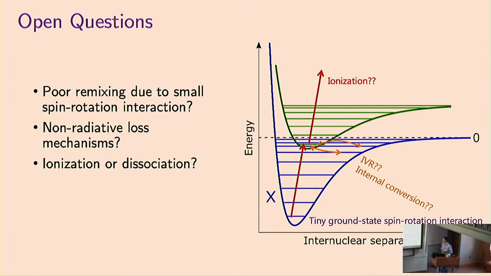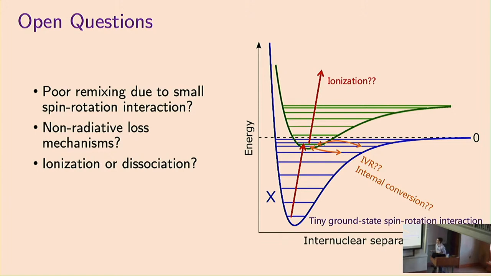And the density of states grows incredibly rapidly as the energy goes up, which means that the bottom of the A and B electronic potentials is embedded in a very dense manifold of highly excited vibrational levels from X. And the number, I think it's almost comical to say, is actually something like 10 to the 14 states per wave number at the location of the bottom of the A state potential. So some very, very weak coupling to this very dense manifold could steal population from the optical cycle.